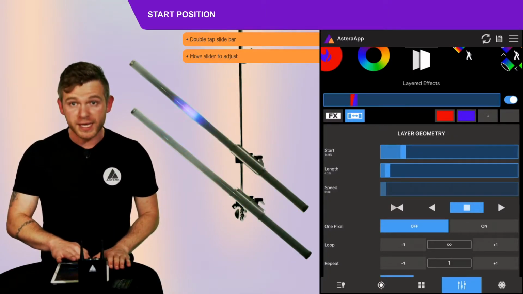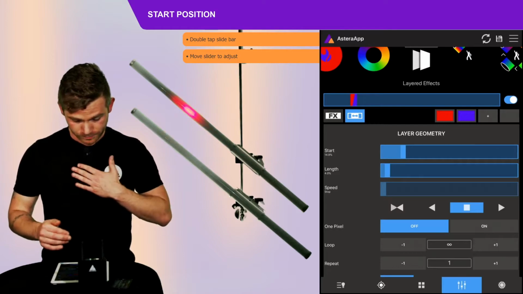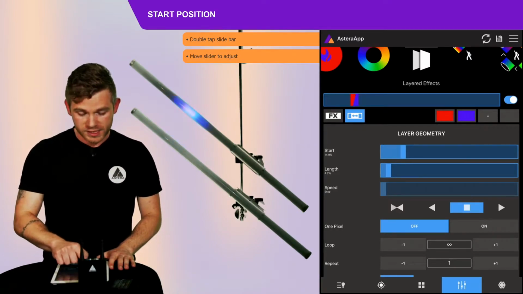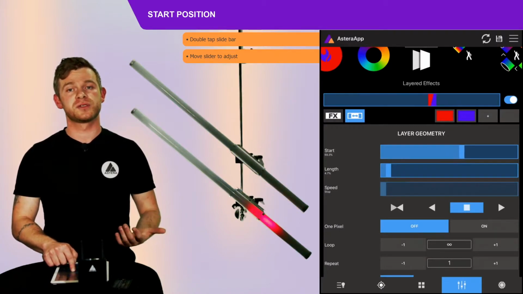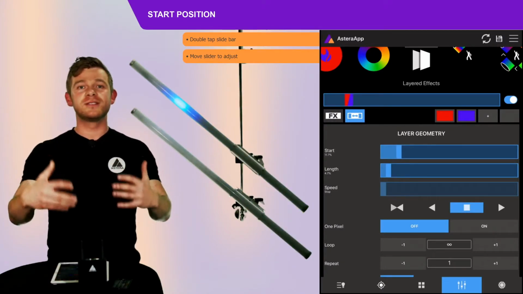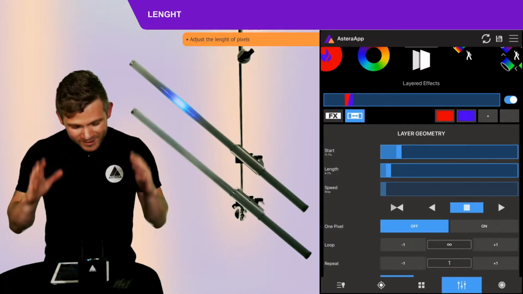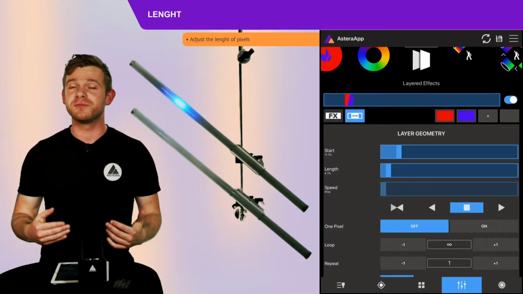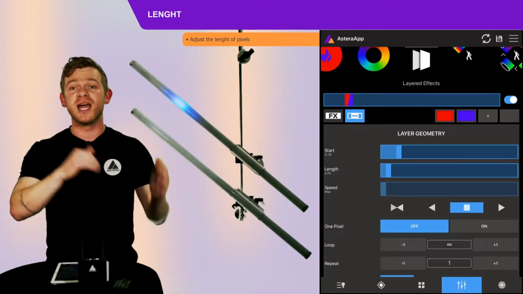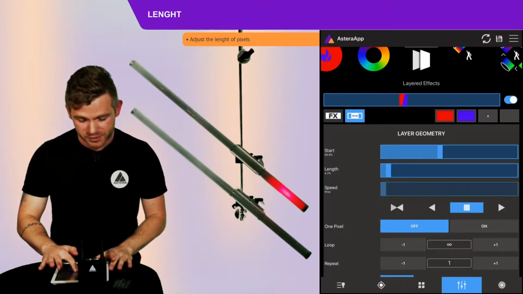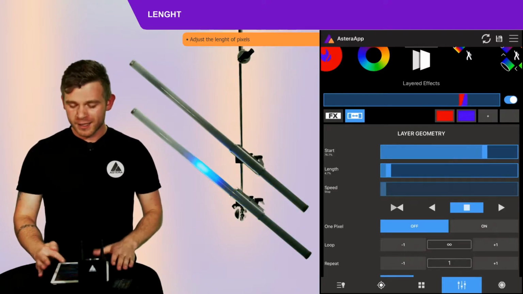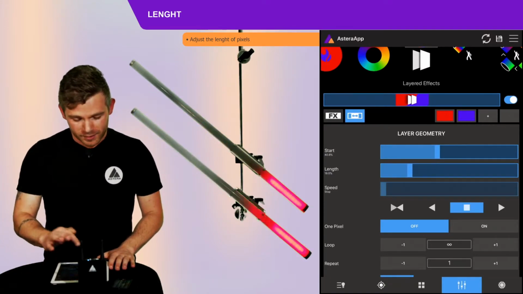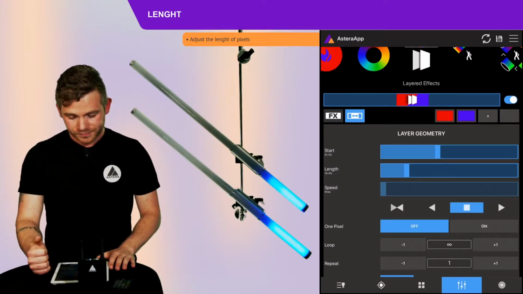So now we can also adjust the length of pixels. We can make it down to, sorry for that, make it down to 1 right here, like that, and we can still change the start position, of course. I will probably say this 20 times during the webinar anyways. No matter which kind of effect you have, the layer geometry will always be able to edit it, also the length and also the start position, of course. Depending on what you're doing, then simply just adjust the length and also the start position right here.